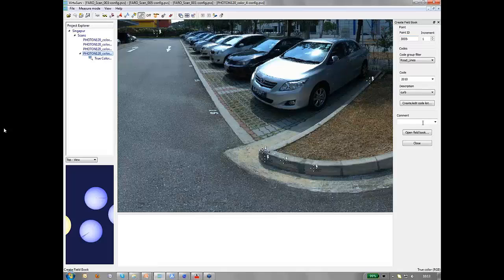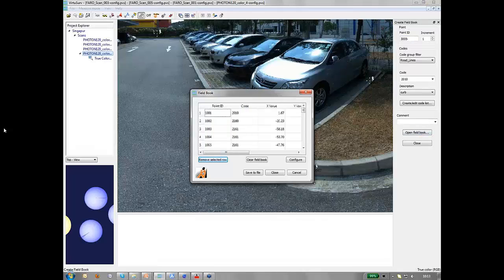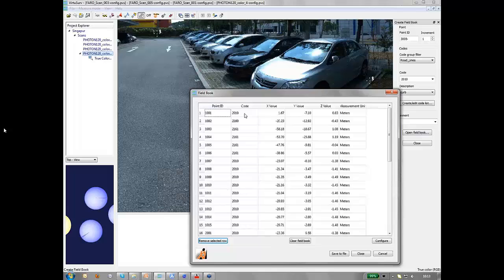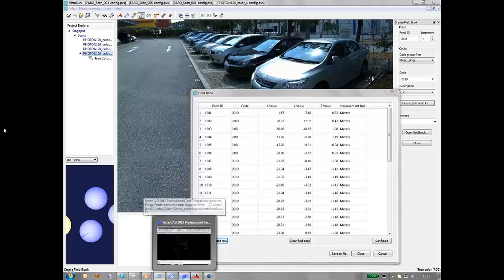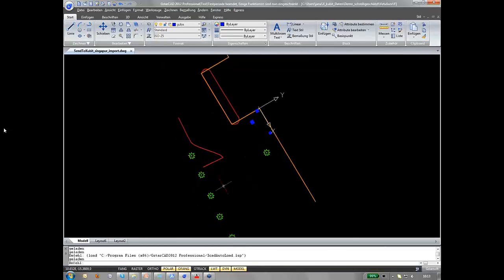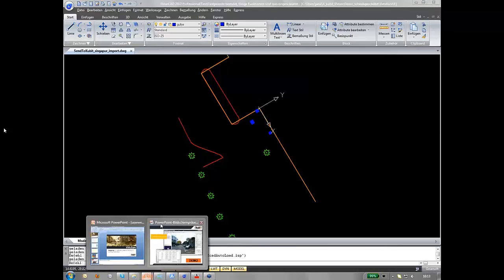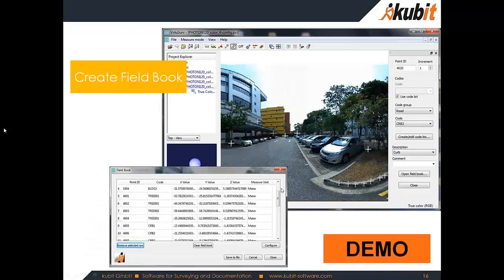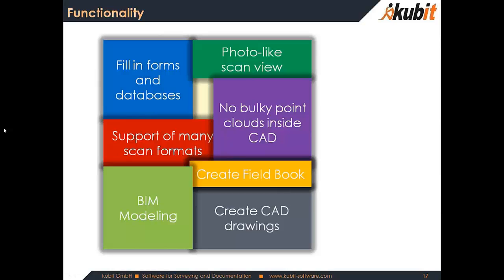Just like this. Okay, and if I then open the fieldbook, I have the points with their specific codes for curb or tree or anything, and with the coordinates. And this one I can export and later import with my import routine into my CAD system, and then you would have the drawing automatically created related to the codes. This much is from my side.